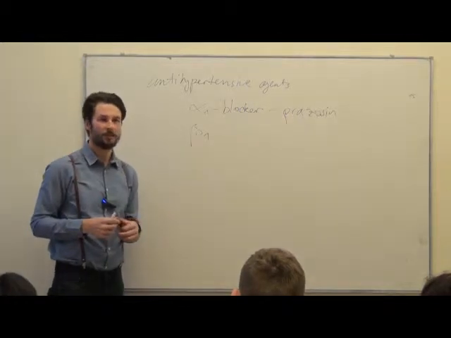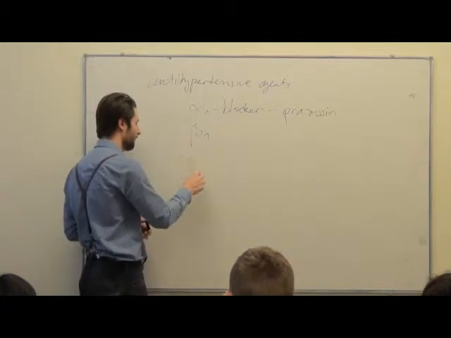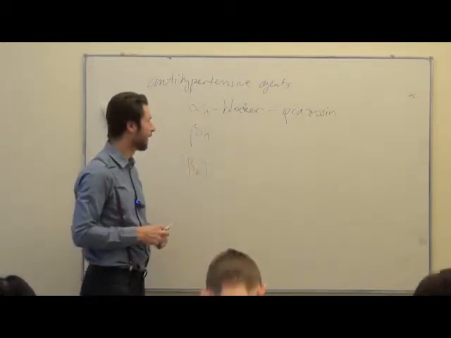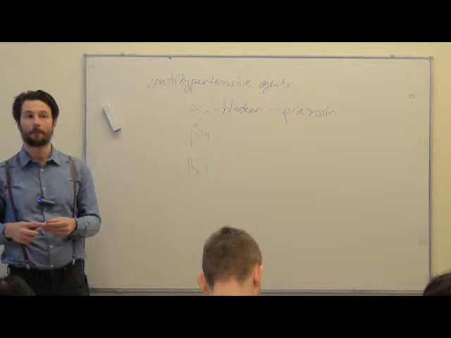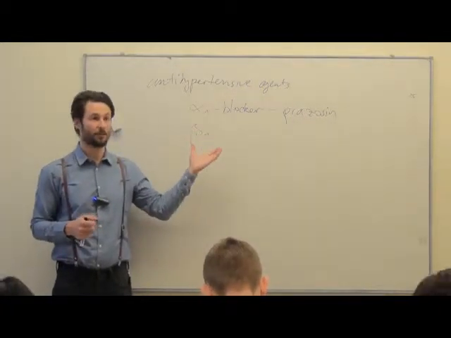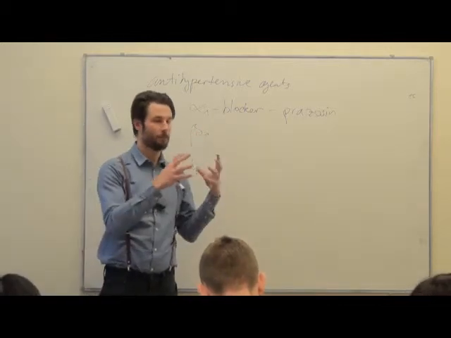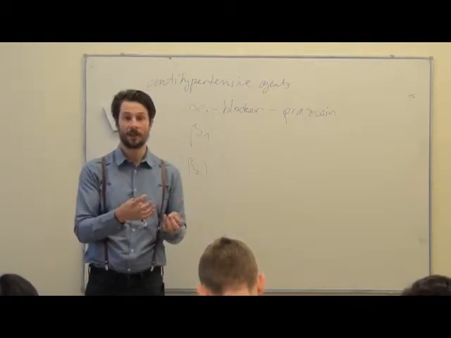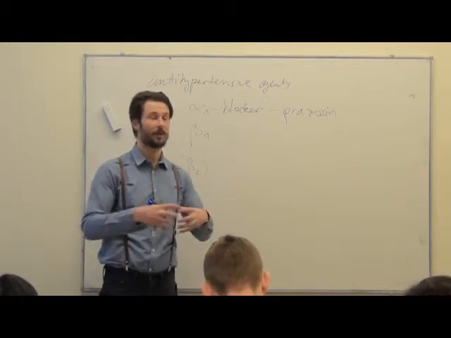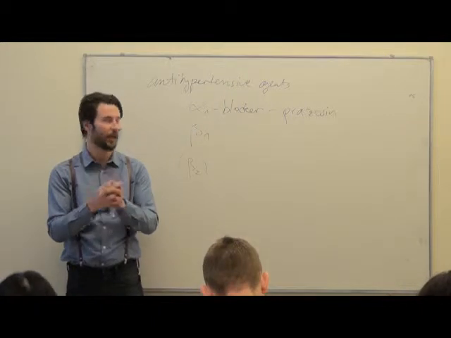Did anybody suggest beta 2 agonists? Yeah, we could do. Well, I'll get to that, okay? So one way would be, once again, blocking or antagonizing beta 1 receptors. Remember, beta 1 are mostly expressed in the heart, and there they increase heart rate and the strength of contraction, etc. Okay?